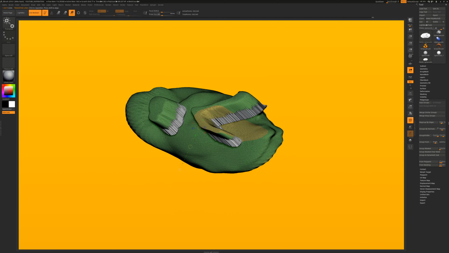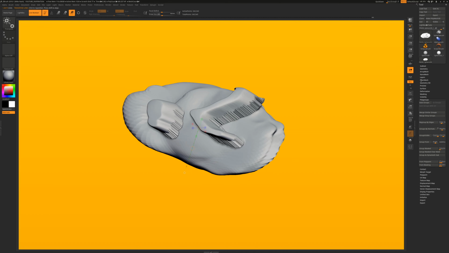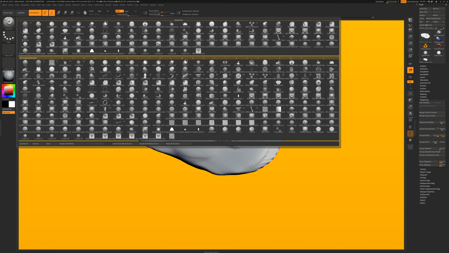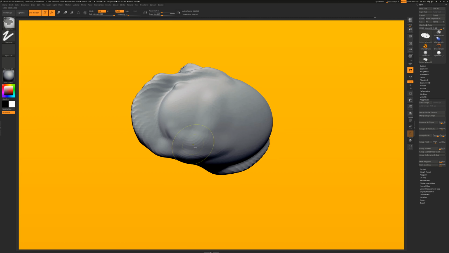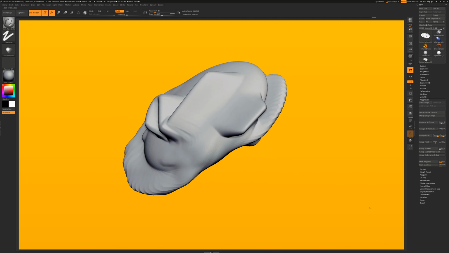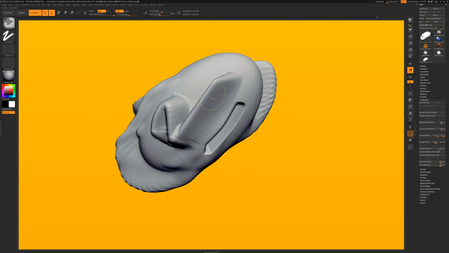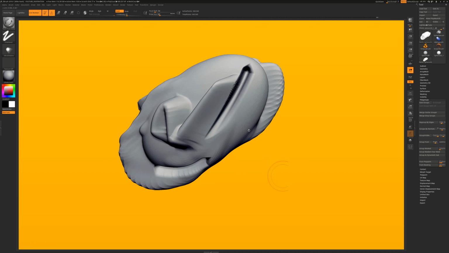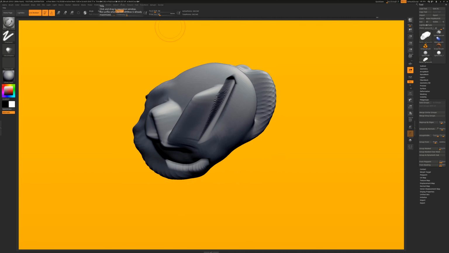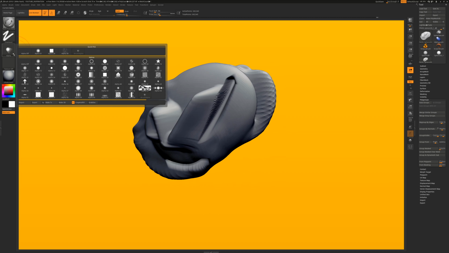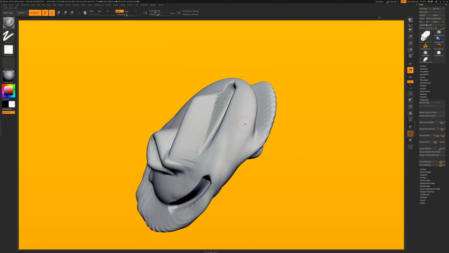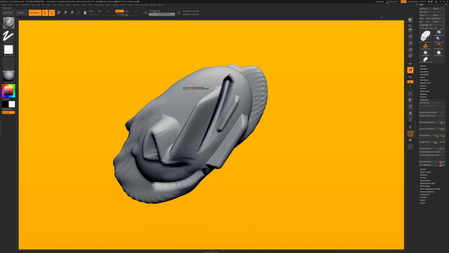So fun times. All right, so now you've got this, and what else can we do with it really? We'll turn it back to edit. We'll show some brushes. So brushes are in here. You've got a bunch of different brushes because I have custom ones, but ZBrush comes with a bunch of different brushes also. I've got my brushes that I use from time to time, and you can make custom brushes, so you can come in and do stuff with them. And since we're covering brushes, we've got alphas here. You can change your alpha for that brush. So if you want a square detail, we can do that like so, and it looks pretty cool.